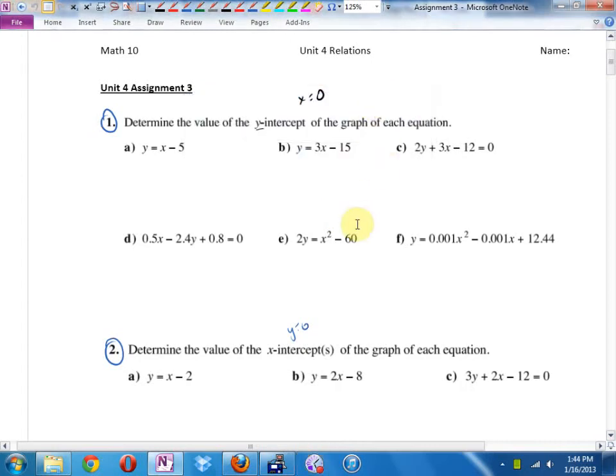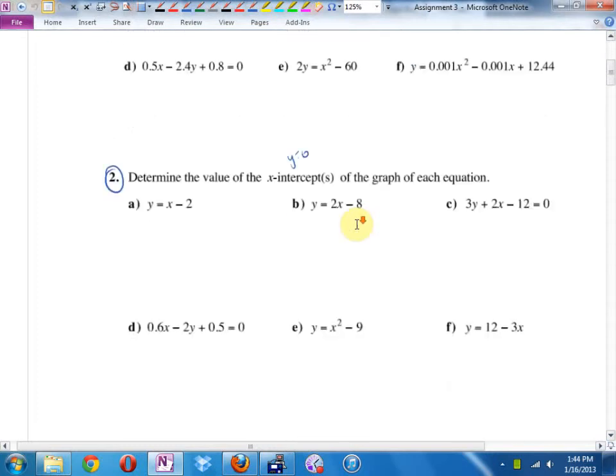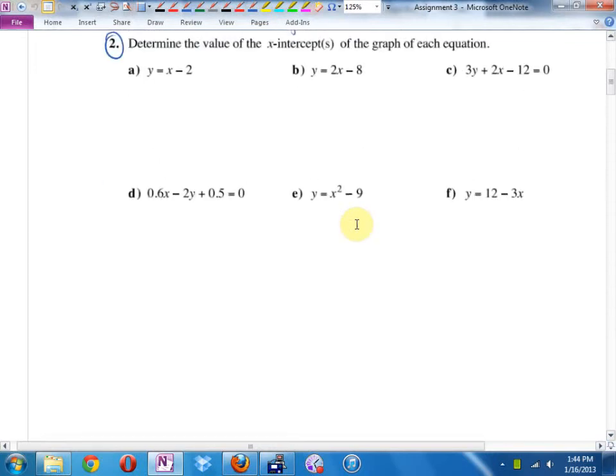So, questions from the homework from last day, X and Y intercepts, any of these you want me to go over? Now, if you didn't finish, this is a pretty important topic. Your homework from Monday is to finish this and get caught up, although I'm going to be doing another lesson today as well, but it's going to be a bit of a shorter one. I'm going to divide it into two parts. Any of these that you were going, hey, I have no idea how to get these. I gave you some nasties.